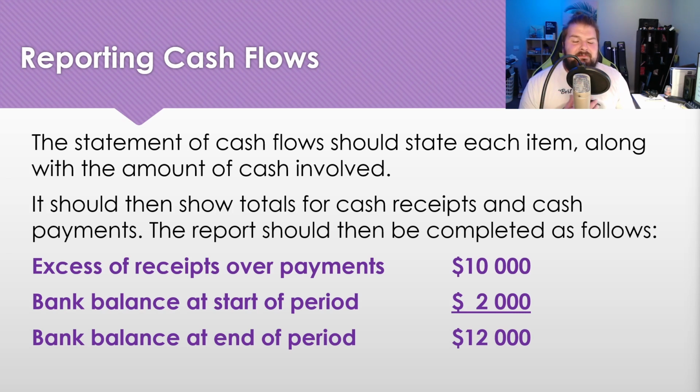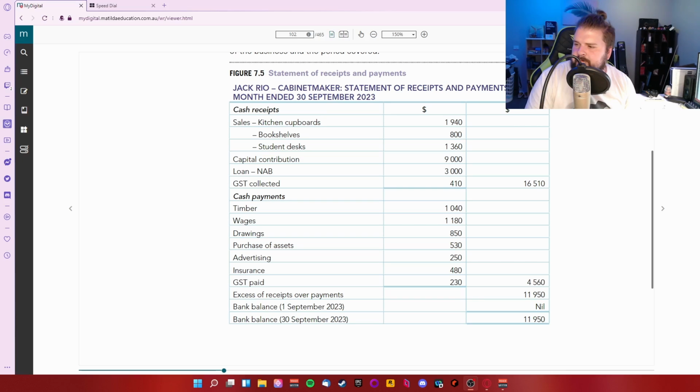So that's providing a few different pieces of information. It's providing the amount of cash that we received in excess. It's telling us what we began the period with and what we're finishing the period with. So in doing so, it's providing us 3 different pieces of information.